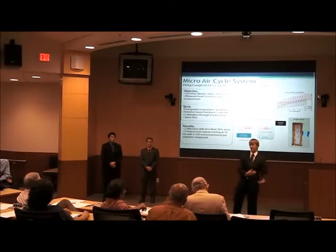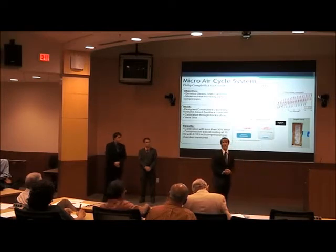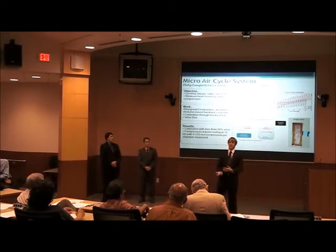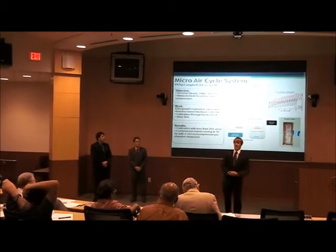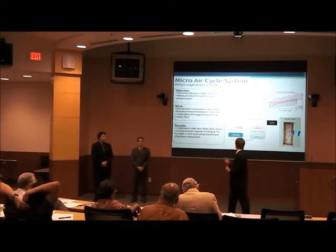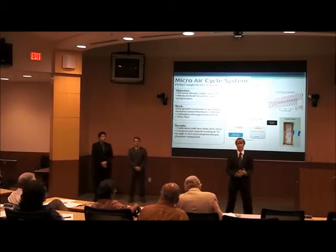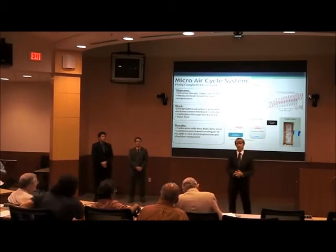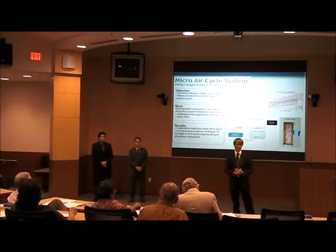Alex worked on finding the parts and putting that circuit together, and then we all came together over the last several weeks to actually test the circuit. Behind me are a couple of our graphs. We calibrated it using a block of ice, compared that against the theoretical value of the amount of energy it would take to melt a given size block of ice. The dotted line is the theoretical value, and we have a fit line and our actual data curve. It overshot the estimated energy a little bit, but measured accurately within about 30%, which is well within our goal of 50% accuracy, given that it's very difficult to measure the amount of energy we're dealing with.